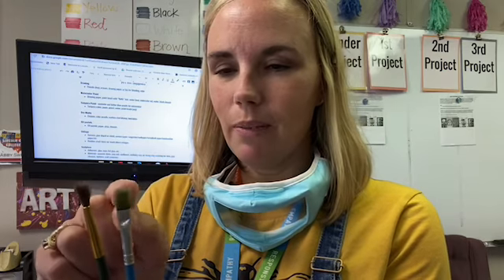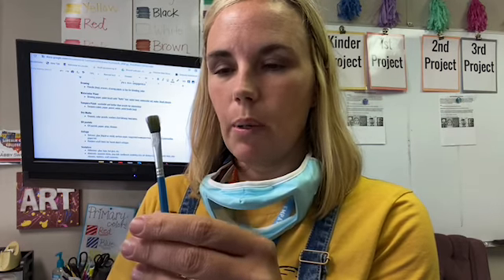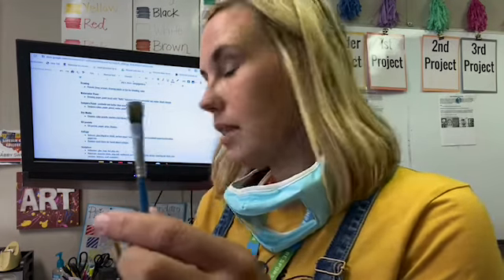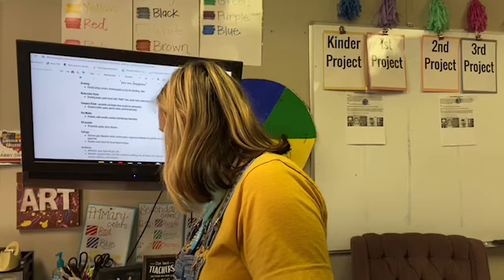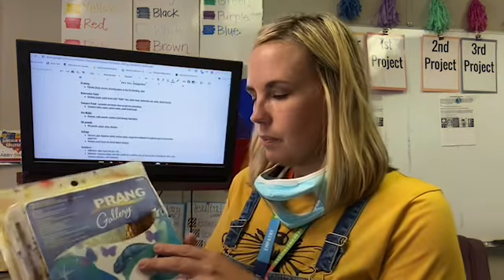Watercolor sets are good and easy — all you need is water. I literally use a dog bowl. For paint brushes, you don't have to buy expensive ones because your children will more than likely ruin them. If you want to do watercolor, you want a paint brush with fluffy bristles because the fluffy hair holds more water. For regular acrylic or tempera paint you can just use regular paint brushes. You can get a box of about 50 on Amazon for around ten dollars.